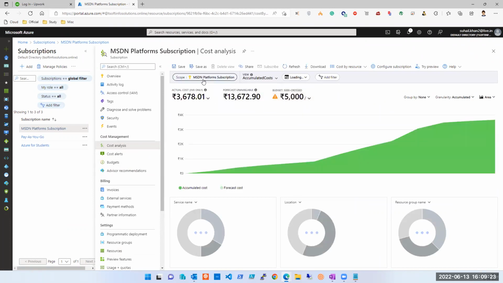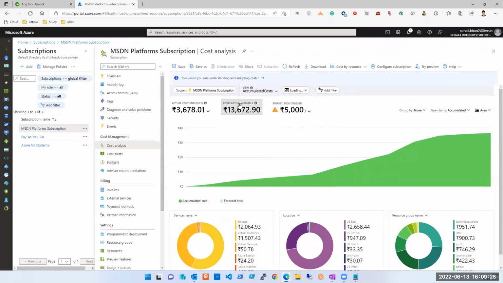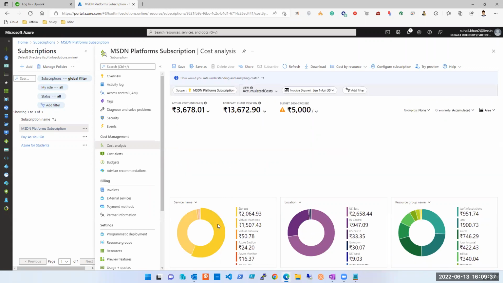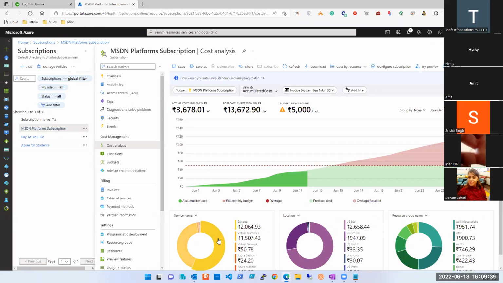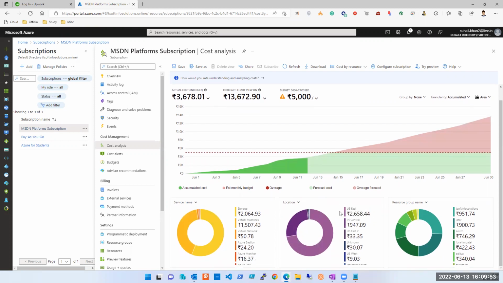So one thing is forecasting. Here it shows a forecast that if it keeps going like this, we will require 13,000 rupees for this month, right? And if I check how much I have spent to date and on which resources, it shows that on storage I have spent the maximum, 2,000. If I realize I do not have this much storage and wonder why I am spending this much on it, then maybe I can check which region it is going to: East US and Central. If I want to dig deeper, who used it? T-Soft solution resource group, I know no one has access to this resource group, so this is definitely me.